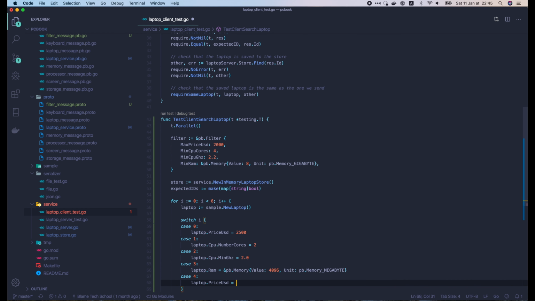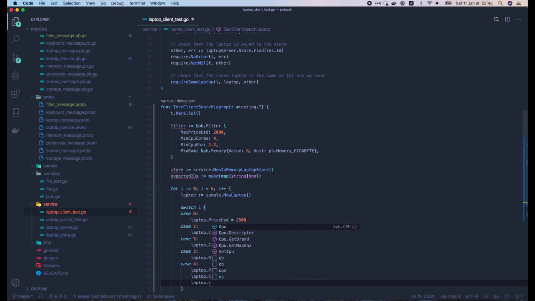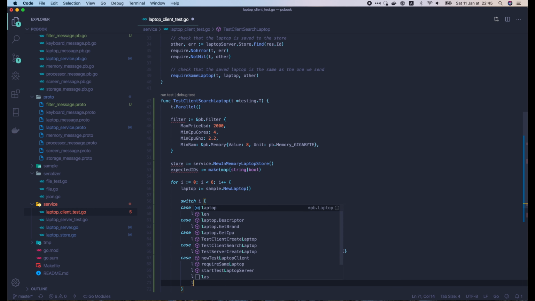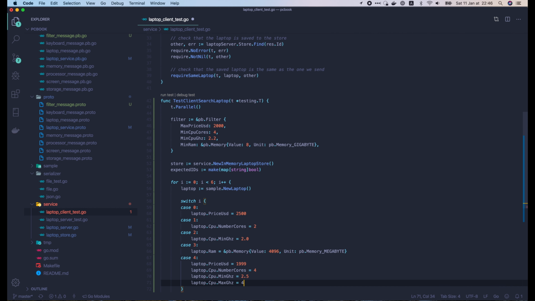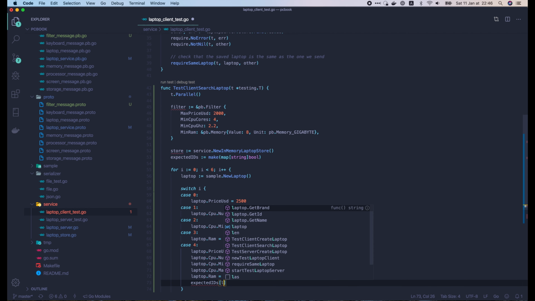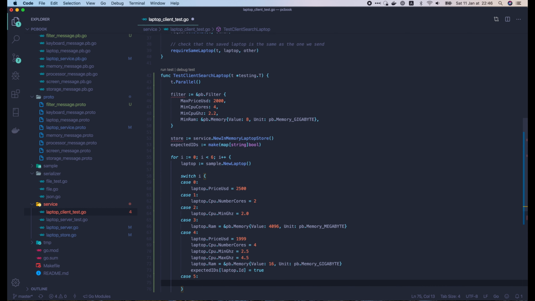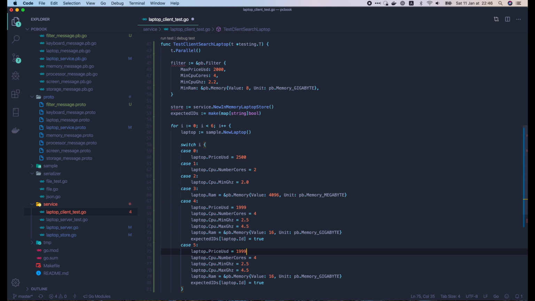The price is $1999. It has 4 cores with minimum frequency of 2.5 and max frequency of 4.5 and 16 GB of RAM. We add the ID of this laptop to the expected IDs map. The last case is also matched. So I will just duplicate the previous one and change the configurations a bit.